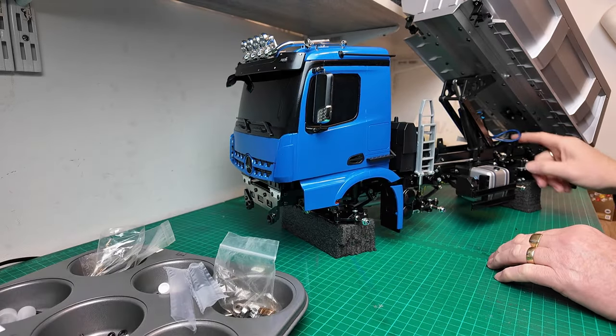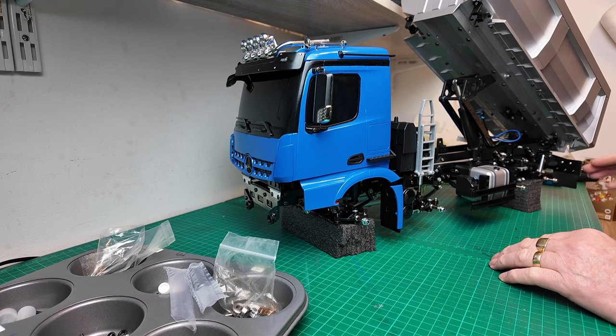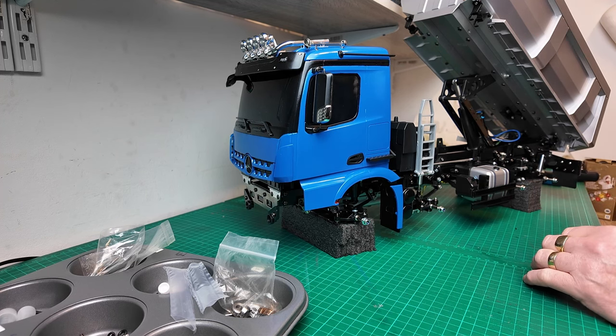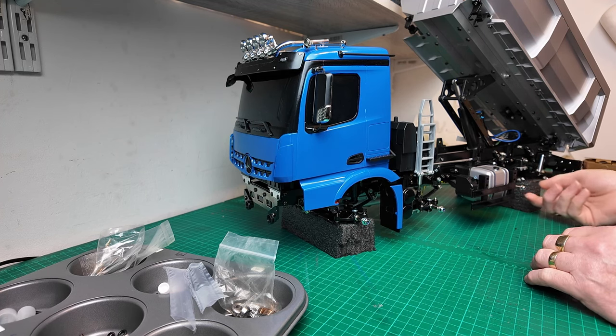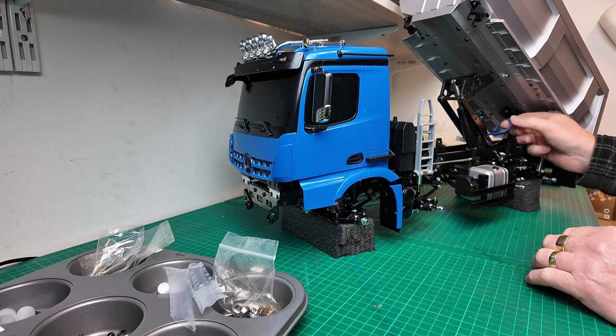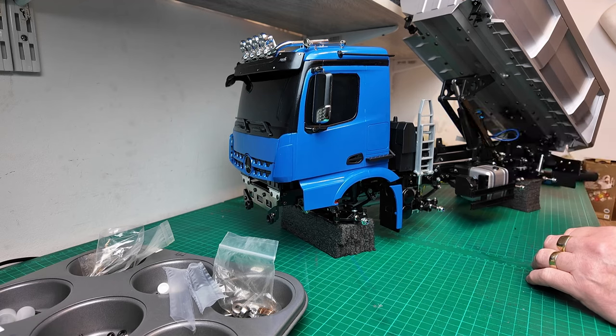Guys, all the screws are secured. The next thing is I've got to get this bucket higher now, so I can get into the wiring box there and start doing the wiring back to the cab.